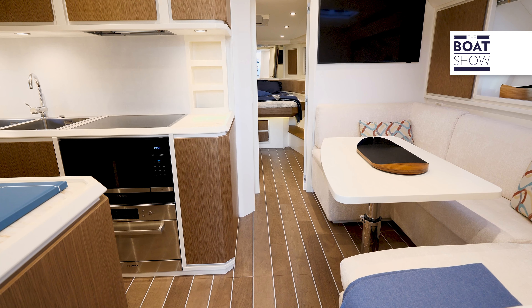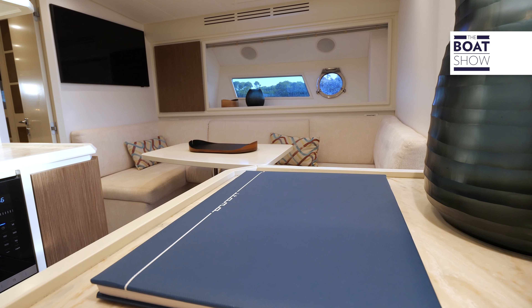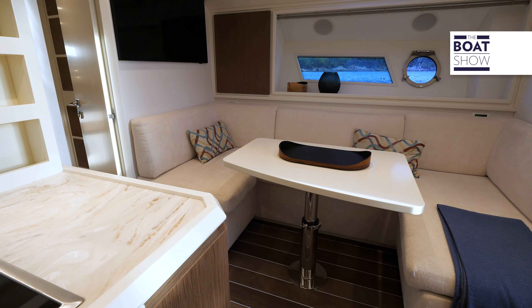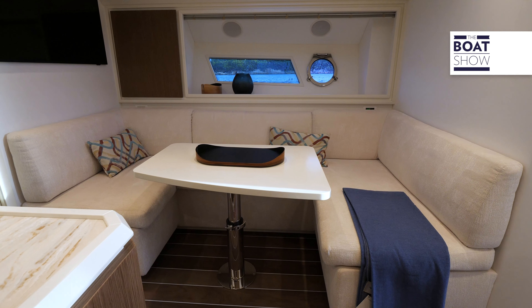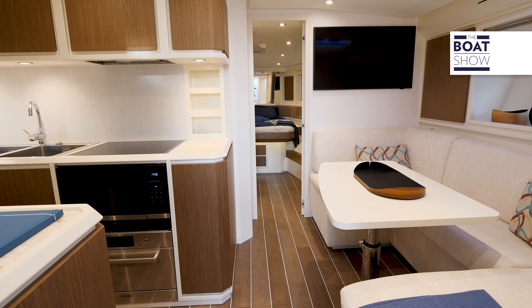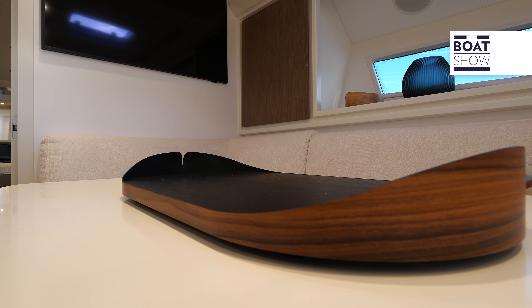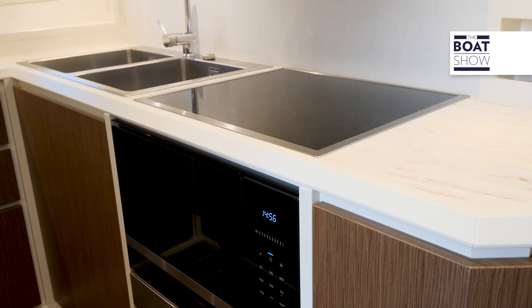The interior has the same summery Mediterranean flavor as the deck. The dinette and galley allow you to have breakfast here, but also to have dinner below deck. The position of the furniture is perfect. The wood decorates but does not aesthetically weigh down the rooms, which are as clear as they have always been on Itama. It's a classy boat, and the style as well as the accessories and equipment, all of which are top-notch, reveal this to us.